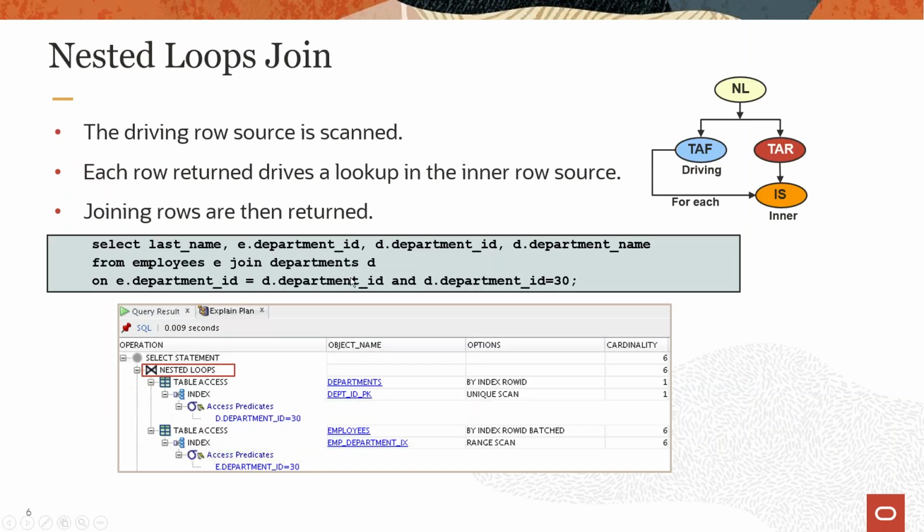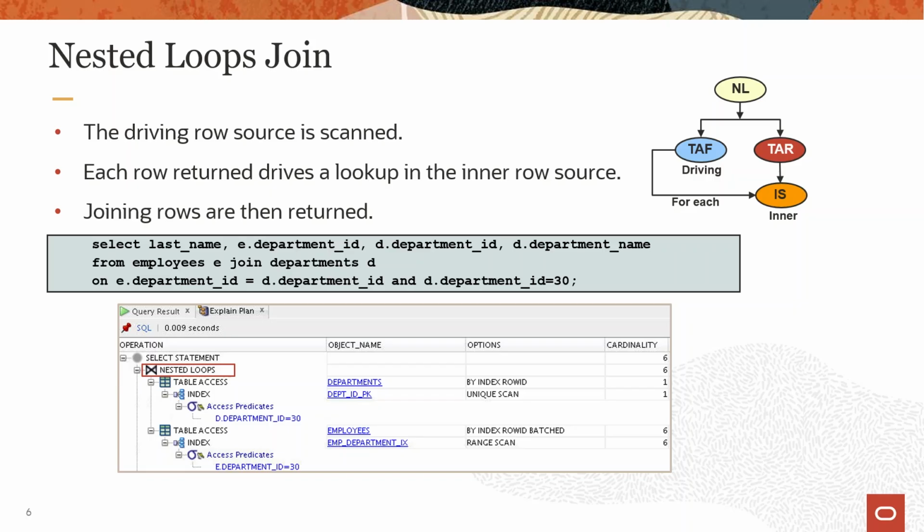Now, the first join method that is being discussed a little bit more in detail is the so-called nested loop join. And a nested loop join, as the name states, is a loop inside another loop. It means that one of the two tables will be considered as the driving table, and for every record from the driving table, we're going to try to find a match inside the other table.